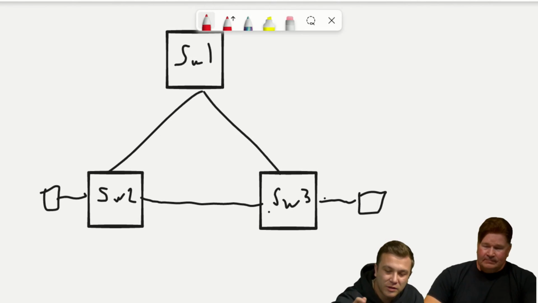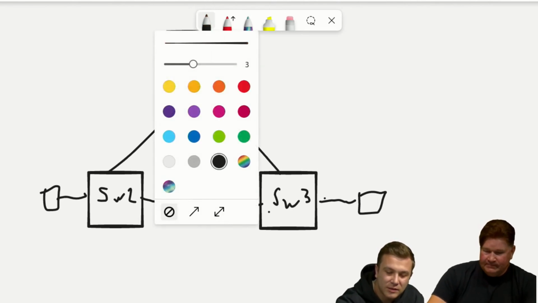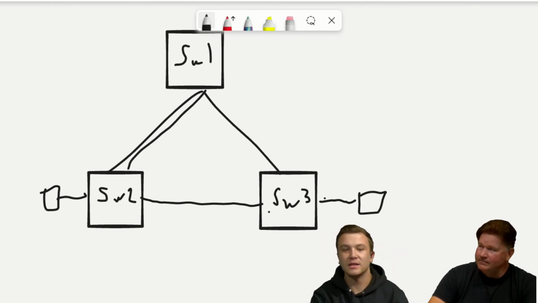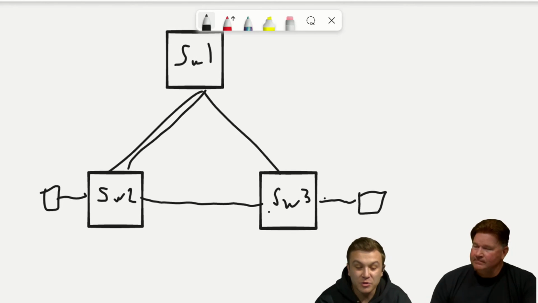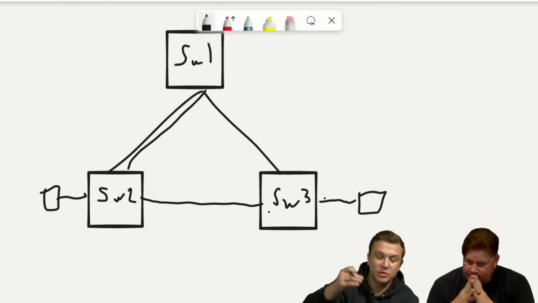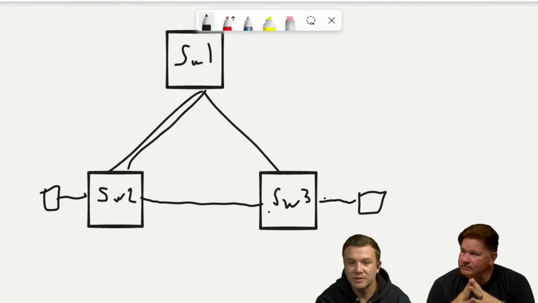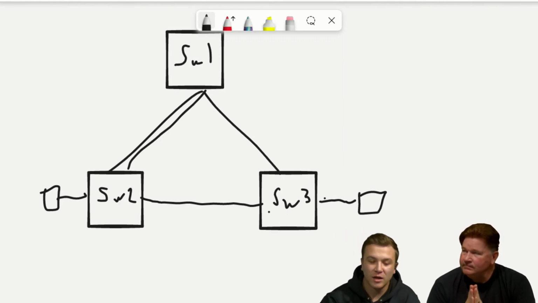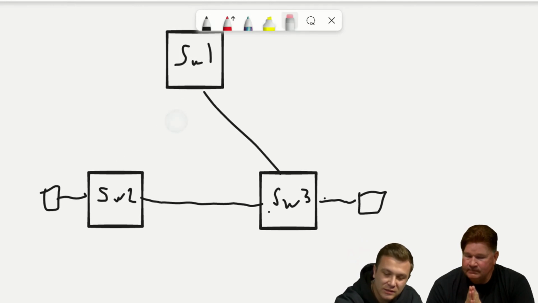What they end up doing is something like this, where you have dual redundant links from switch 2 to switch 1. You do have a spanning tree loop between switch 1 and switch 2 without spanning tree, right? Spanning tree needs to be performed and ports need to be blocked here. But we're just going to stick to this little triangle topology to keep it kind of simple.